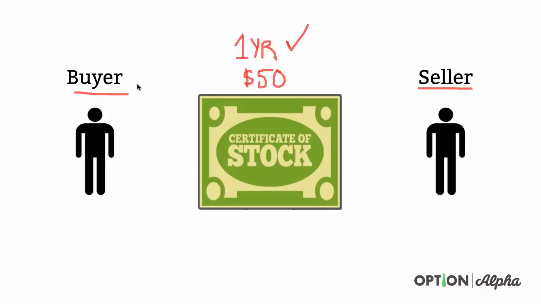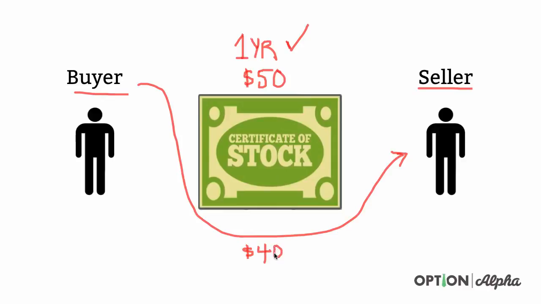So now the option buyer has to pay the option seller some sort of consideration. And let's say that in order to execute this agreement, the option buyer pays the option seller $40. Okay? So the option buyer is going to pay the option seller $40 right now. That's the premium that they paid. And that basically tells the option seller, look, I'm a legitimate buyer. I want to compensate you right now for this contract or this agreement that we're making. And if I don't make good on my contract, meaning if I never buy the stock anytime between now and a year later, you get to keep this entire $40 premium for yourself.